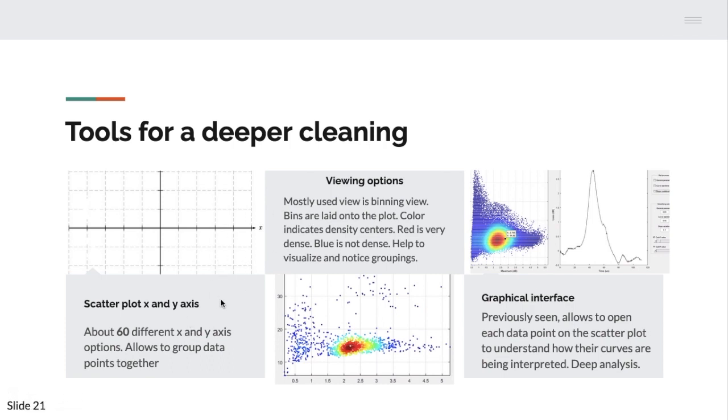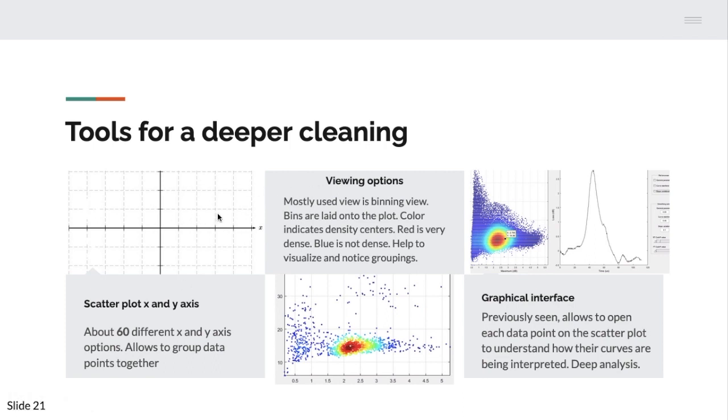So I'm going to name 3 tools right here. The first tool for finding them is the scatter plot. The scatter plot is really important because it has the ability to switch its x and y axis into about 60 different combinations. And the idea is that by creating all these different combinations, there will be different groupings of cells that are generated on the scatter plot. And by comparing different groupings under different y and x combinations, it's possible then to narrow down similarities between data points and justify why some can be eliminated while others can be conserved.